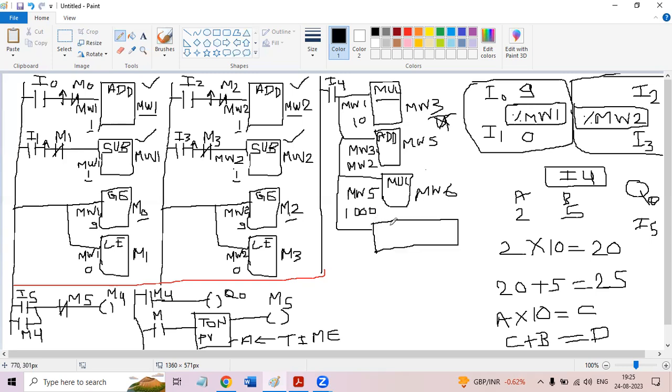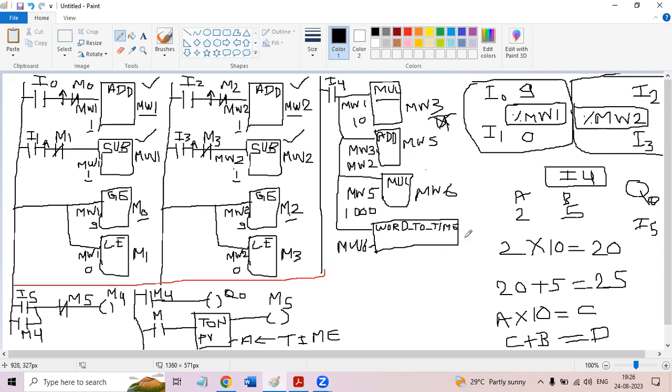So here I take WORD_TO_TIME, and this is for Codesys only. So now if you send MW6 here, the value that comes here will be converted to time.